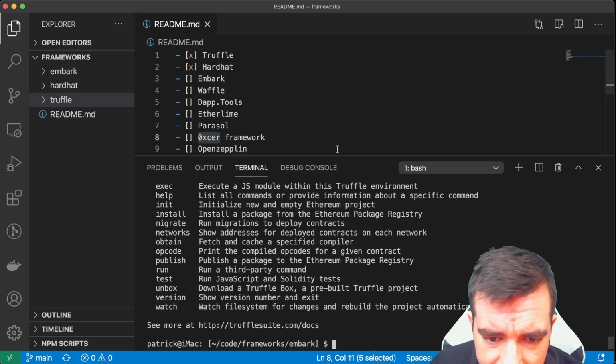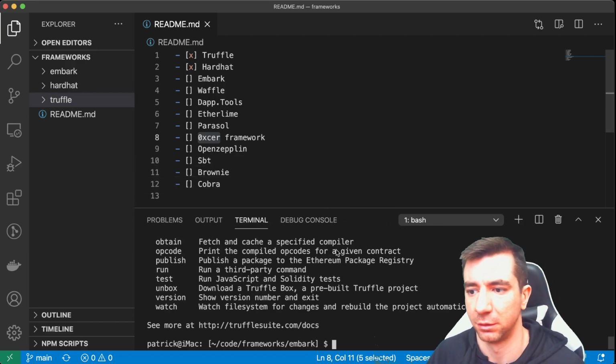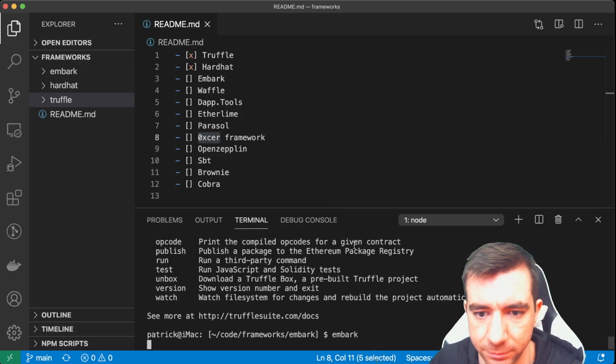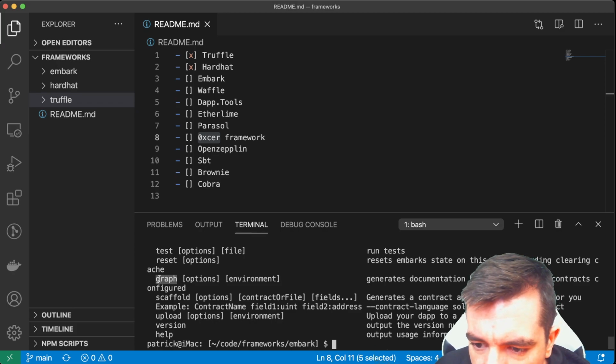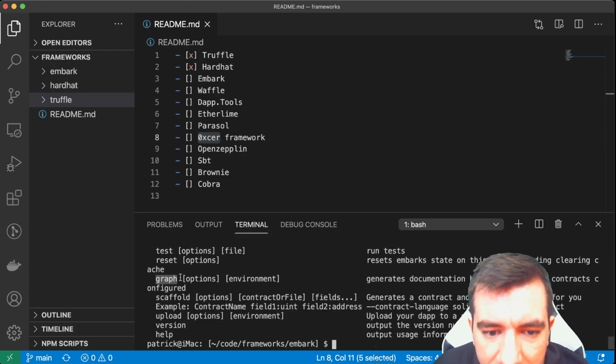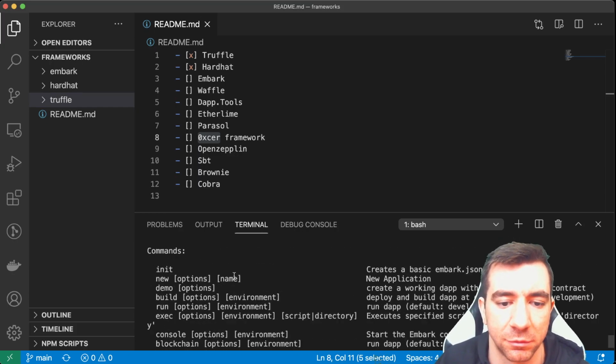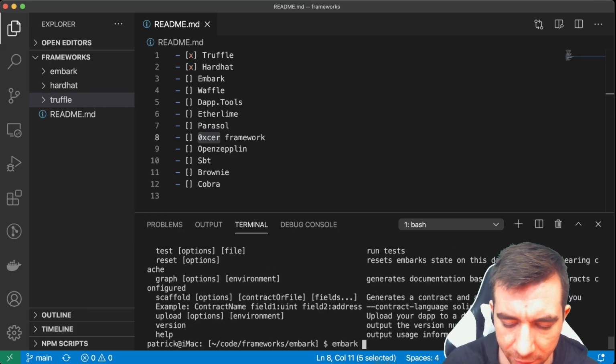Run, test, unbox, version, embark. Okay, I gotta try this one. Scaffold creates a contract and a function tester for you. Example contract. Upload your DApp to decentralized storage. That's cool. Version. Okay, I'm gonna try this graph thing. That seems sick. Okay, let's do the embark demo.